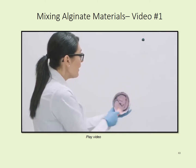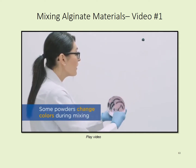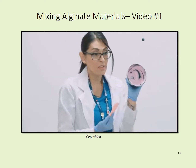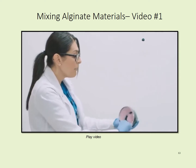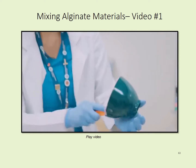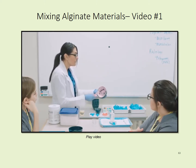Now, if you guys notice, the powder turned pink, then it turned purple, and now it's turning light pink again. So this particular powder starts to turn white when it's setting, okay? So as you can see, the consistency now is a lot smoother, okay? So again, I'm using the side of my bowl and turning to push down and mix this material. And again, this is why the bowls are rubber the way that they are. So we're mixing here. Once you feel like the mix is mixed all the way, there's no clumps, there's no dry powder, you can then scoop it into the alginate tray.